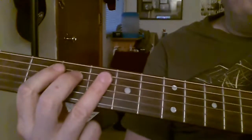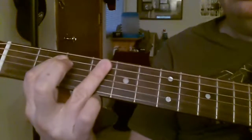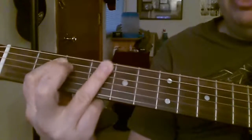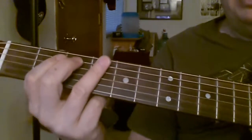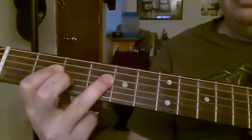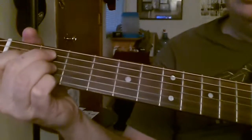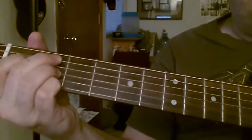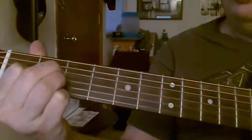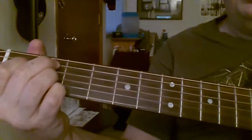So here's how one measure, or one bar, of the chord of E in this 12-bar blues shuffle will sound. That's it. The way you count it is 1 and 2 and 3 and 4 and, and then it starts over. You want to do 4 of those, and then 2 of the A, then back to 2 more of the E, and then 1 of the B7. For the turnaround, we're just going to do 1 strum for each beat: 1, 2, 3, 4, 1, 2, 3, 4, 1, 2, 3, 4, 1, 2, 3, 4, to keep it nice and simple.